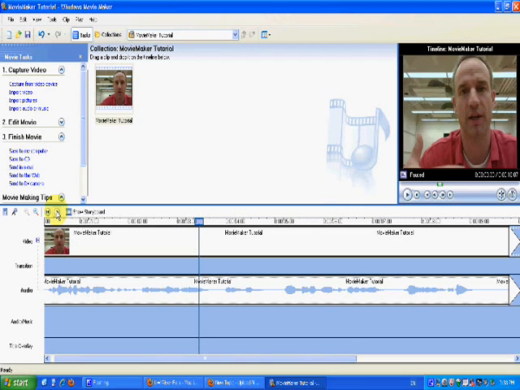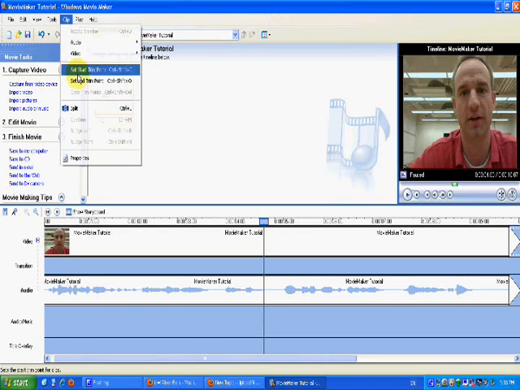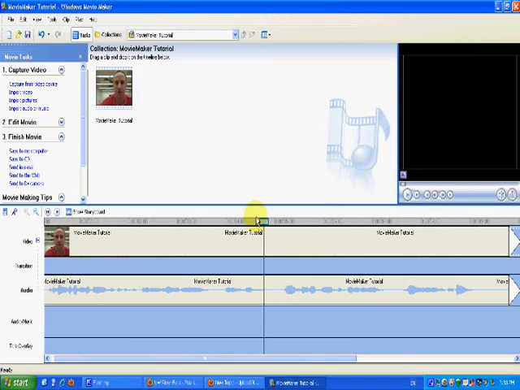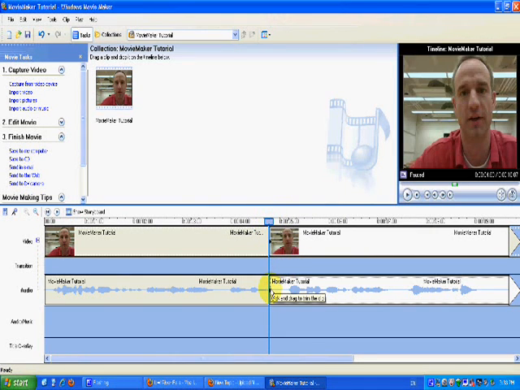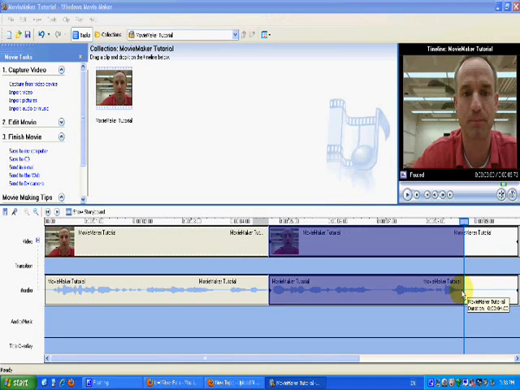If you want to cut something out, so let's say there's this pause here that I don't like. I can put my cursor there and then go up here to Clip, Split. And you can see that the hotkey for that is Control-L. So another way to do that is just to put the cursor here, hit Control-L. Now I split that and I can get rid of that pause. If you talk with a lot of pauses, that's a nice thing to do. So here I can just pull this in.